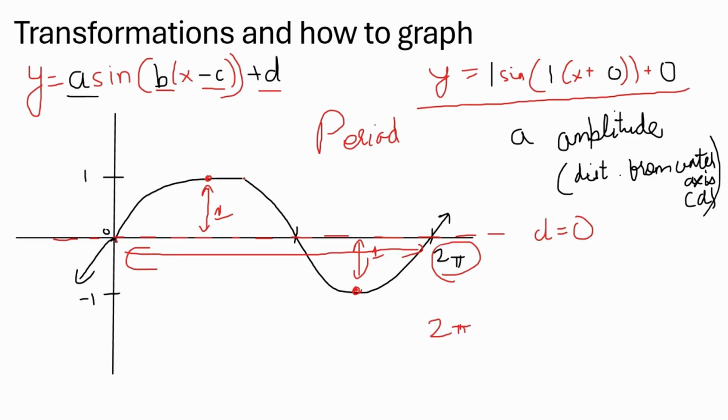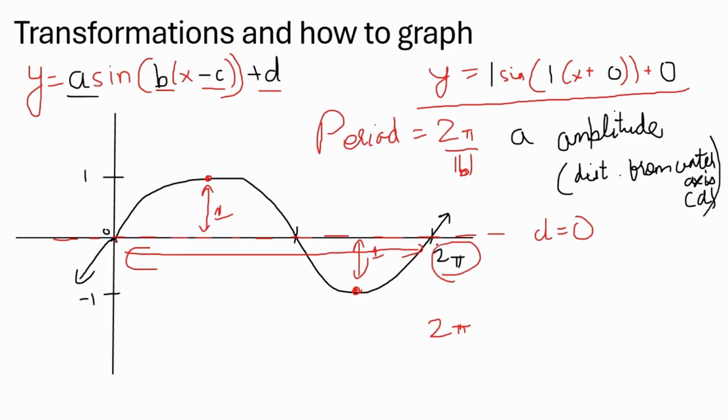And when it's transformed, to find your period, it's 2 pi over b. And it can't be negative, so absolute value of b. The b can be negative, but your period can't. So 2 pi over the absolute value of b, because if you have a negative b and you flip the sine graph, it looks the exact same. So negative b doesn't matter. It flips in a sinusoidal function, which is what sine and cos graphs are called.